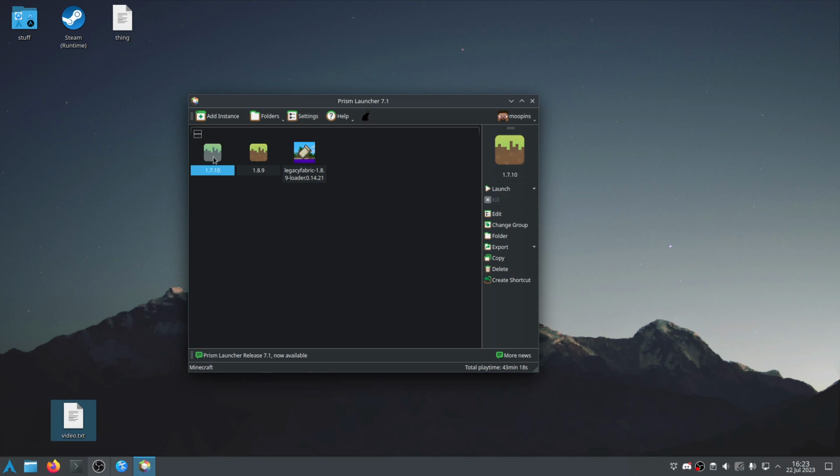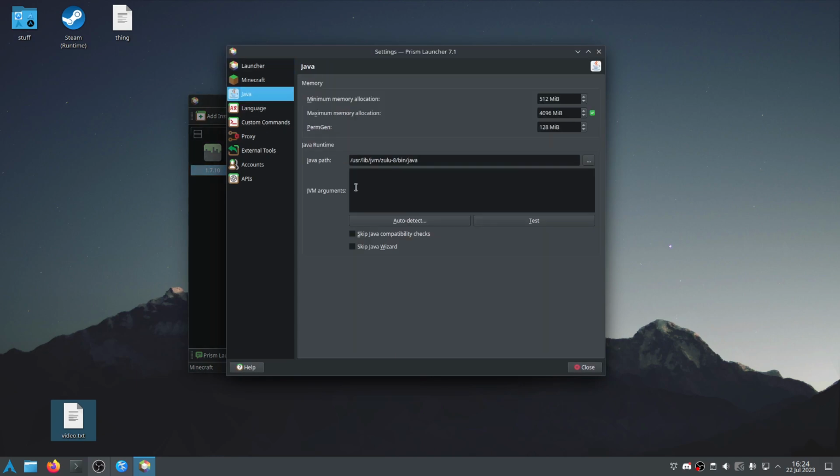Now, when you launch the game, you might have an issue. There might be a couple different issues, but I want to deal with the first one. So go to your settings, go to Java, and make sure you have Java 8 or Zulu 8. I recommend Zulu 8 because Java 8 has these weird, janky problems in Minecraft. It'll have a high frame rate, but it won't look like it's the frame rate that it's displaying. So I don't know why that happens with Java, but the easy fix is just to download Zulu 8.